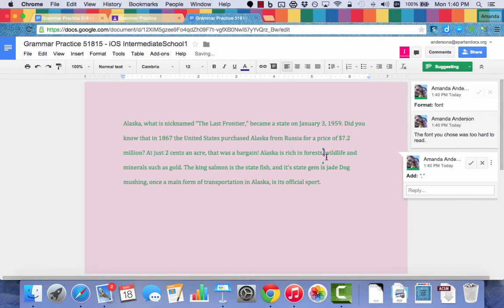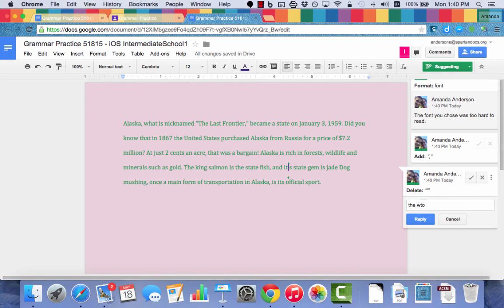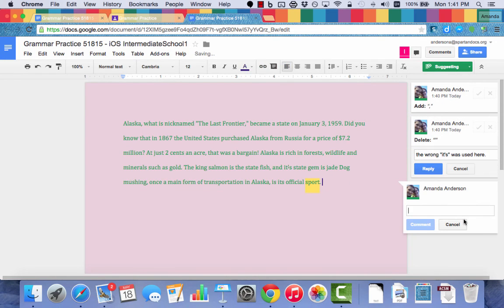And as you can see, each time I make a change, the font changes color to show that I'm making changes. So because I changed the entire font, everything turns green. And then there's these little marks here, and you see right here that I added a comma. I'm also going to leave a comment for the student and ask for a little bit more work so I could show you another feature.